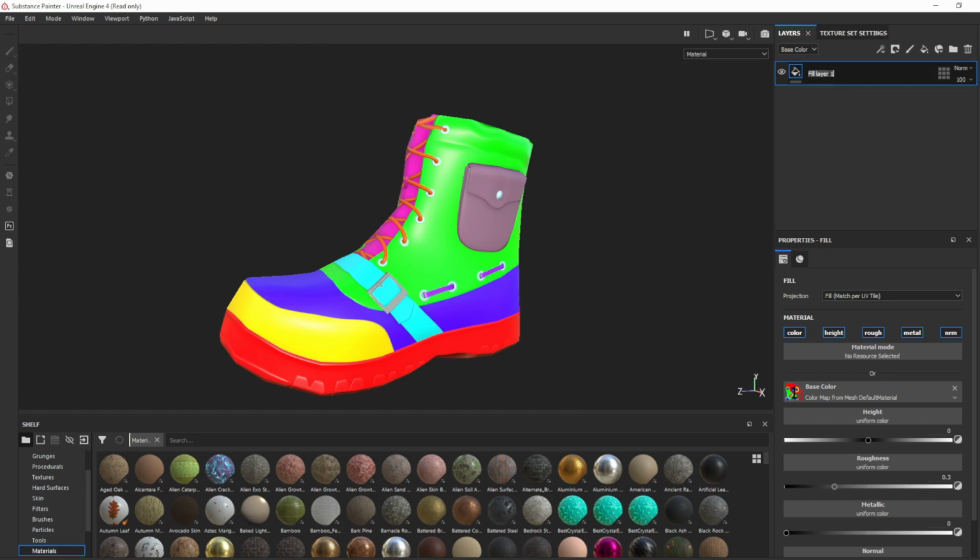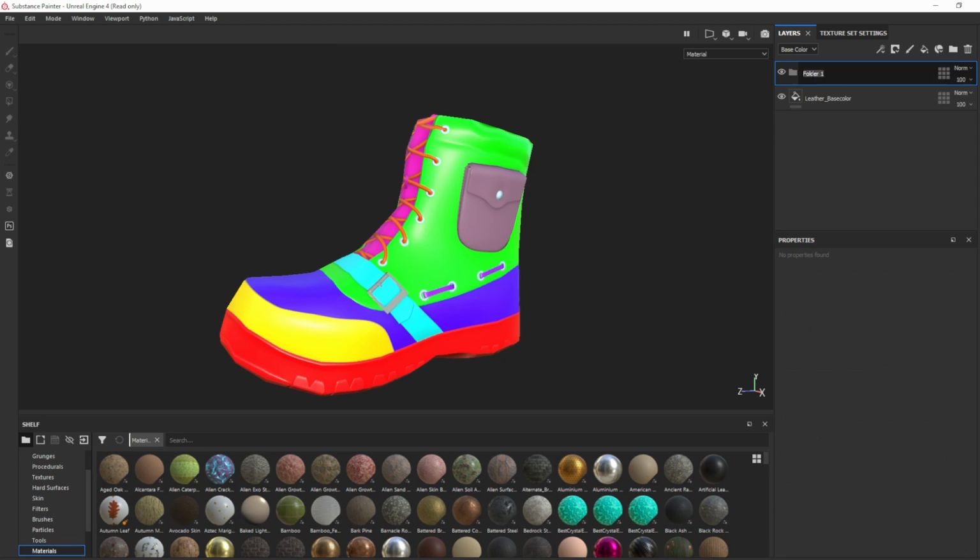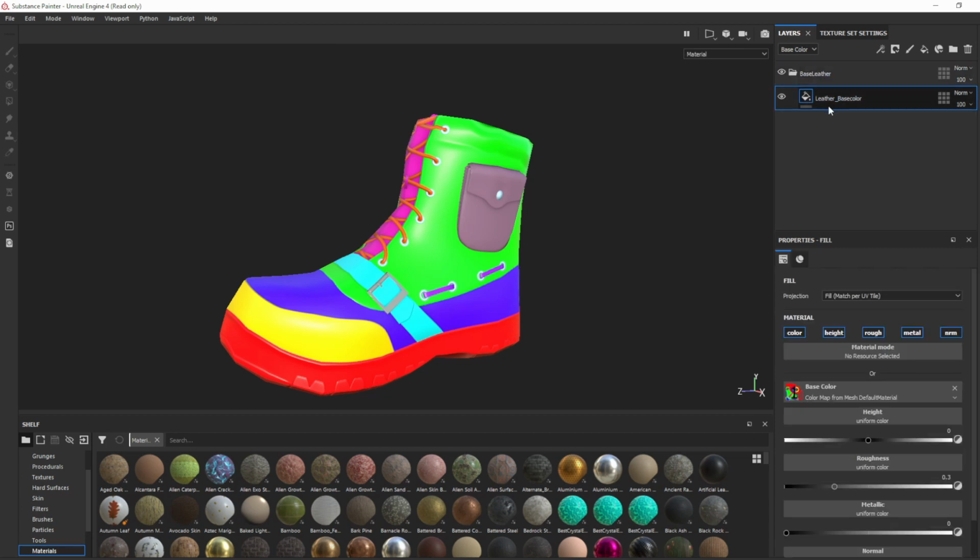So let's see how we do that. Let's change this to just leather base color. And when I work, I like to work in folders. The reason is, let's say I have just this bottom, this purple blue section as this leather, and then I want to add a dirt generator or mask out some things or paint some stuff by hand on it. If I mask out this folder in addition to or instead of any of these layers, then I can work just within that folder, and I don't have to worry about jumping around and manipulating masks and putting stuff on top of each other. I can just do it all in folder structure.